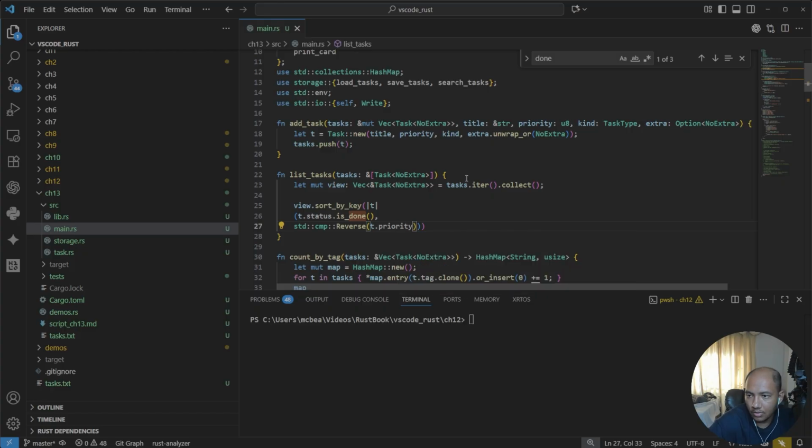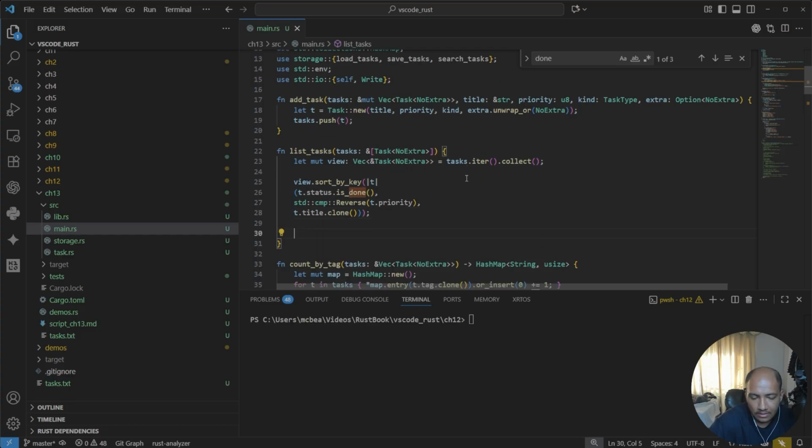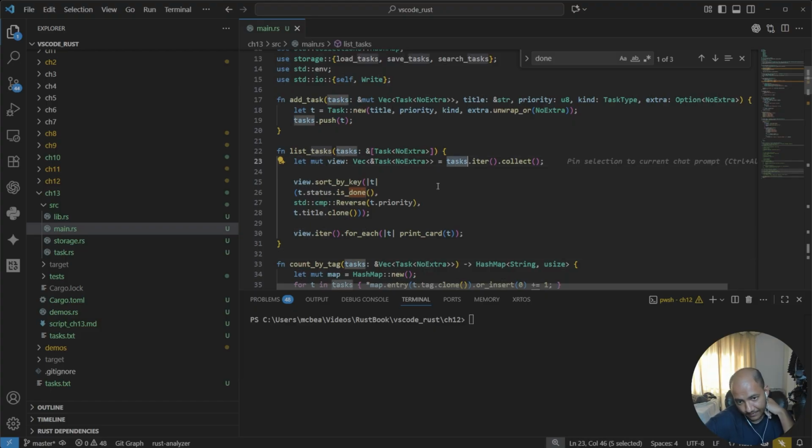And we're going to also show our priorities from highest. Okay. And we're going to iterate through this for each one. And then we're going to print the card for each one. There we go. So now our list tasks grabs all of our tasks, sorts them by key, and then prints them.